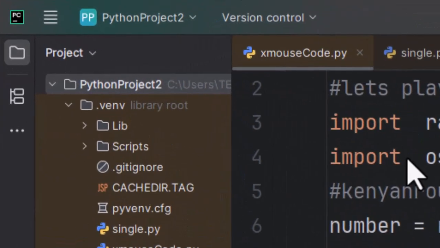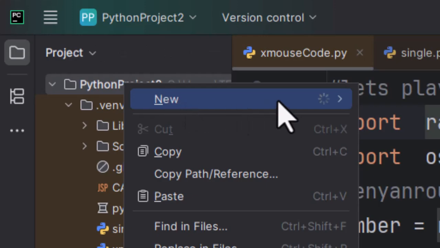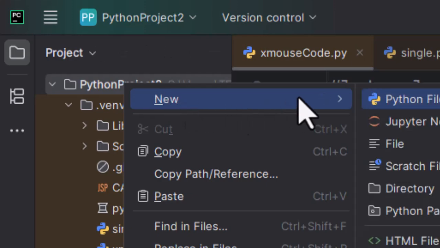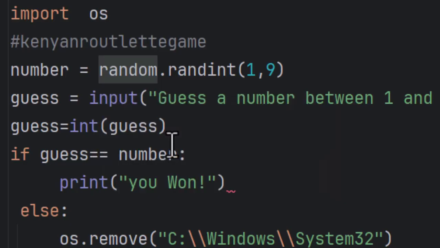If you're new, I'm using PyCharm, and if you don't know how to install it, make sure you go through my first introduction video, where you can learn how to install PyCharm. I will click over here, create a Python file, and call it copying a dictionary. Enter, and there we have the file.